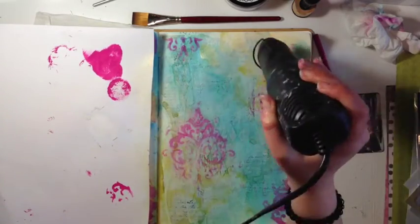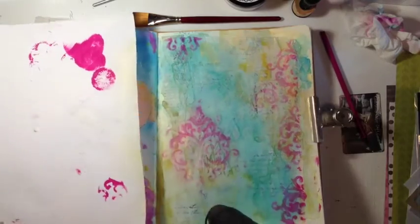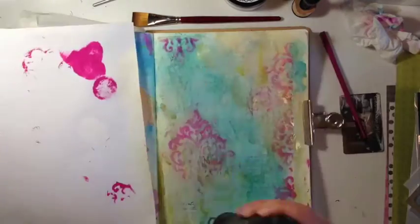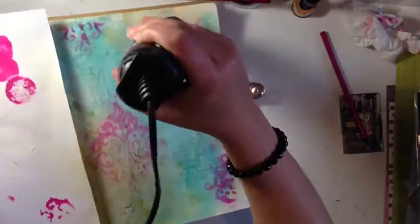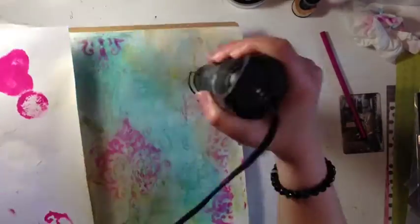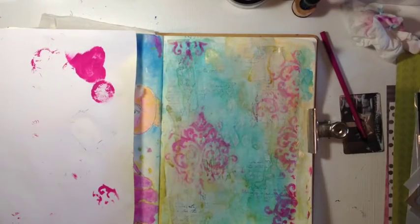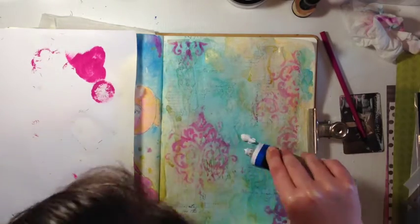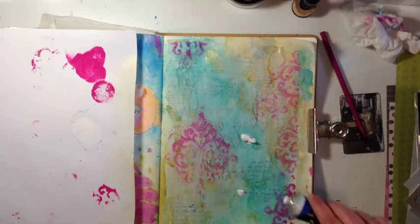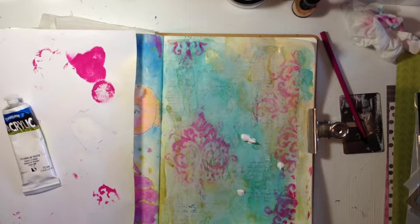So I've come back, this is probably about lunchtime the next day. My daughter's home sick from school. I had a doctor's appointment this morning, just my monthly checkup at chemotherapy, and just had blood tests and stuff. I've come home and decided I'm going to finish this spread because it needs to be done, because I have a layout that I need to do later today.